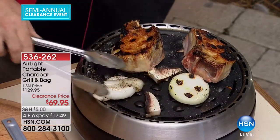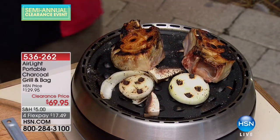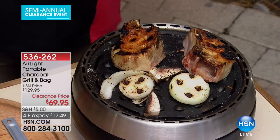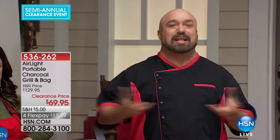I am great. Look at that sear right there, and that smoke is what you want. Oh, that's charcoal. What we're talking about here. Listen, the Airlight grill has answered that question. What's better, charcoal or gas? You know what? Everyone answered that 100 years ago. It's charcoal. Yeah. Because charcoal is wood on fire under food. That's what we want. Gas is terrific because it's convenient.